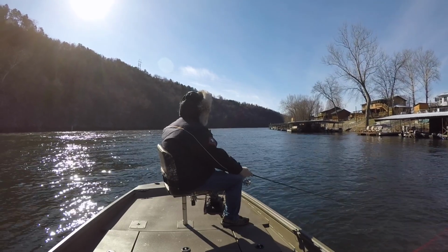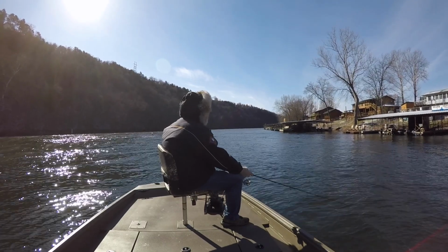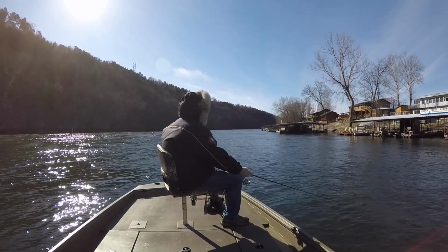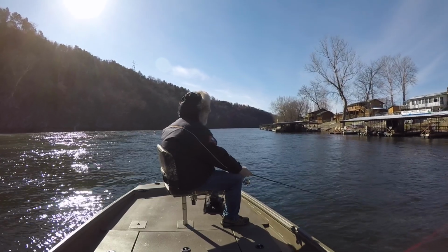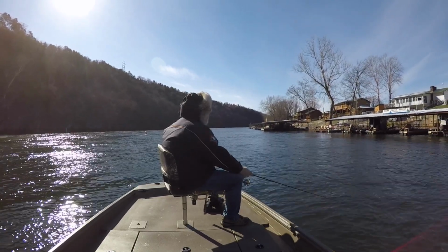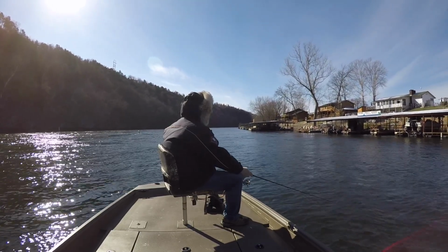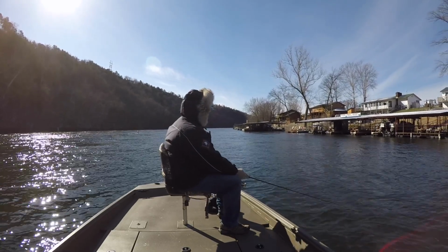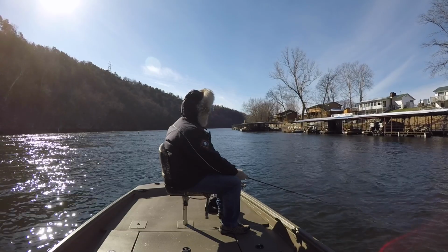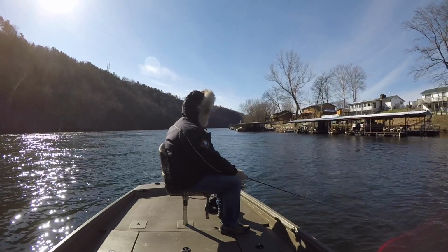Supposed to stay cold like this, I think, for at least another day or two. So if this generation pattern has anything to do with power demand, then I imagine we'll see some heavier flows over the next couple days. And this method is definitely something to keep in your arsenal for that. I haven't found any fish yet, but if I was able to keep fishing today, I'd definitely try some different areas with it.